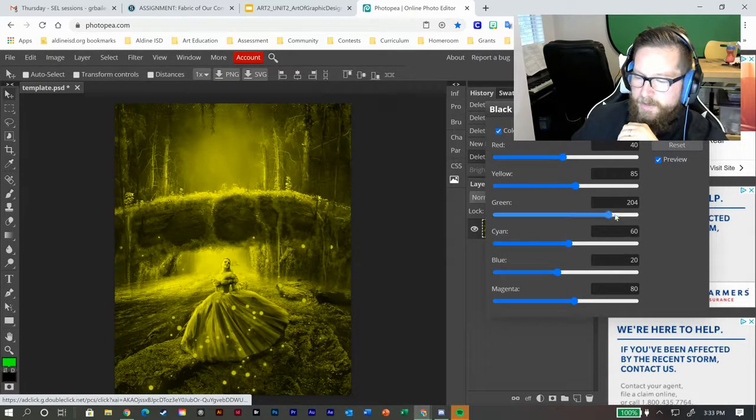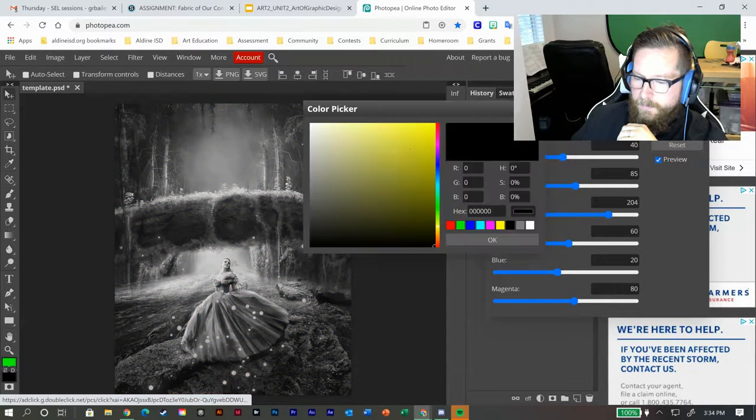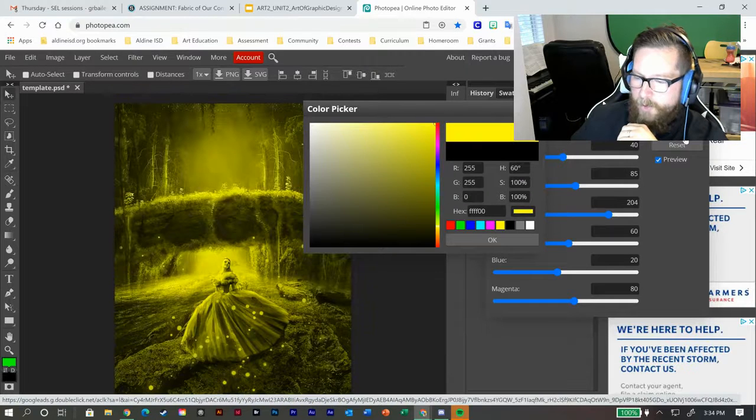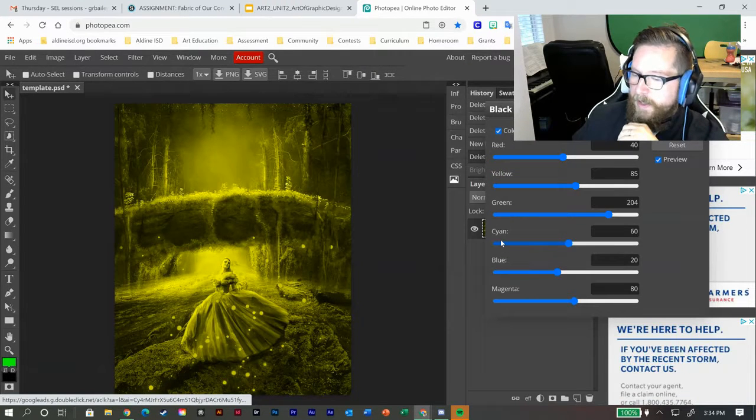Let's see what happens in green and cyan. So these are the midtones. Alright. Now I'm going to assume, just by that, cyan is probably also going to be those midtones, and it's set on 60, so I'm going to go ahead and play around with it.